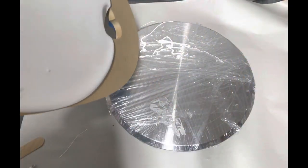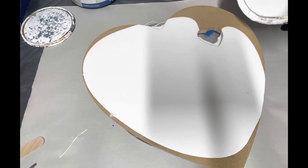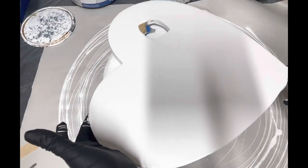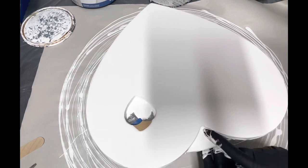I am now going to spread my base coat pretty much everywhere, because that will give me a better understanding of how my flowers are going to spread after I spin. I'm just spreading the paint everywhere. That's all I'm doing. Making sure all the sides are nice, because that's important.